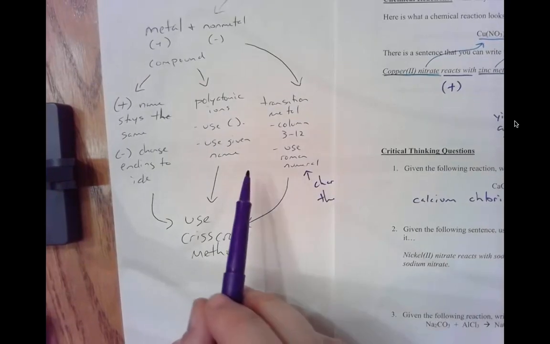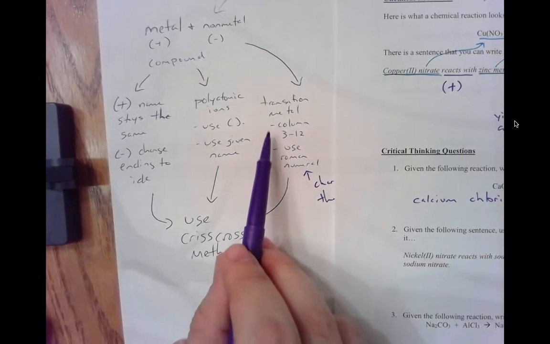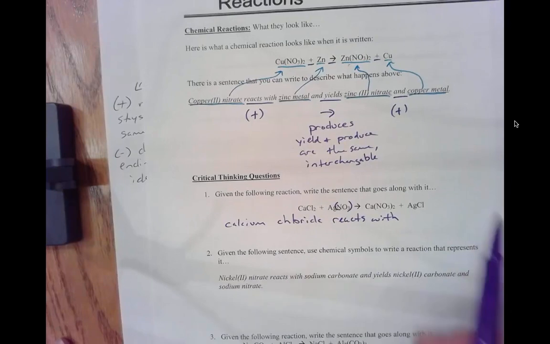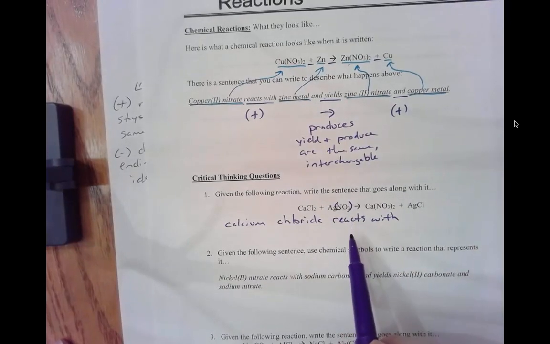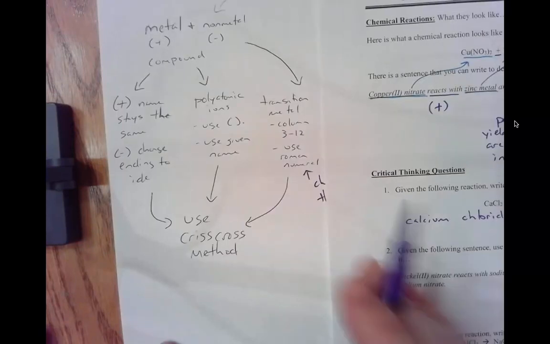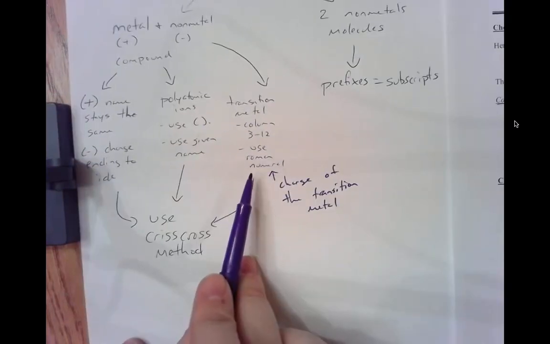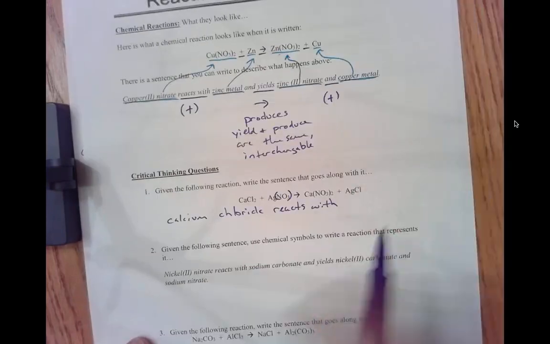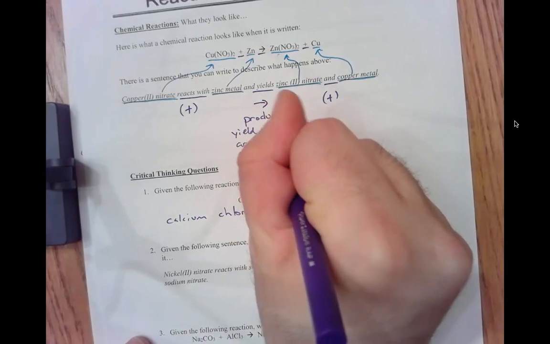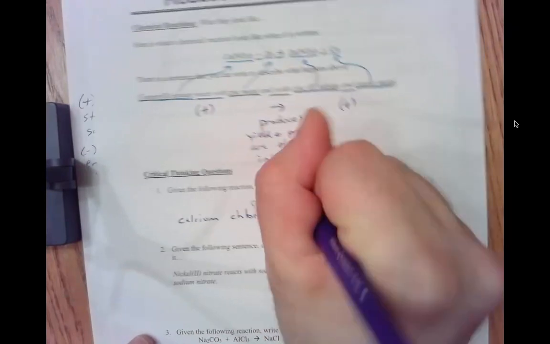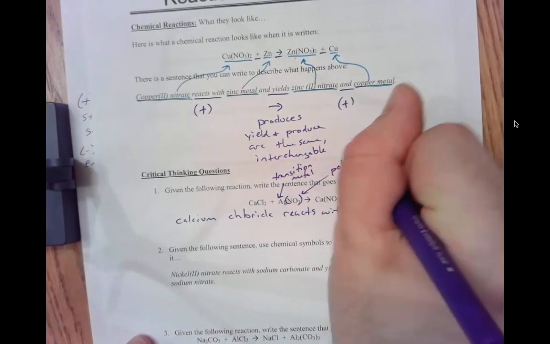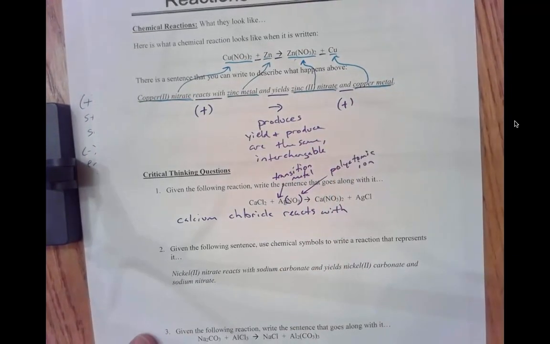And then Ag. Ag is a transition metal. Transition metals are found in columns 3 through 12. If I remember correctly, Ag is in column 11, so that means it would be a transition metal. With transition metals, we need to include a Roman numeral. That's that charge. So let's label this. We know Ag is a transition metal, and we know NO3 is a polyatomic ion. So let's get started with naming it.